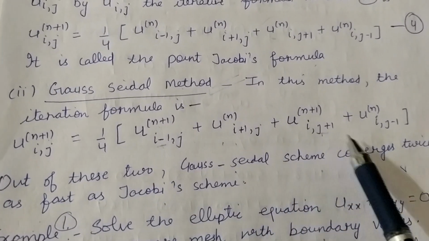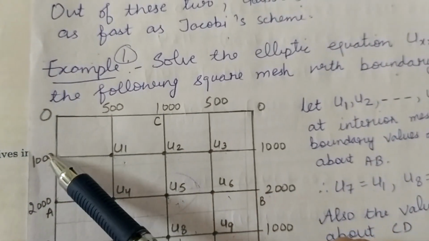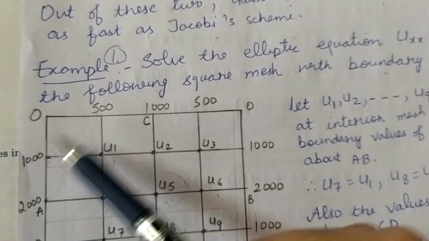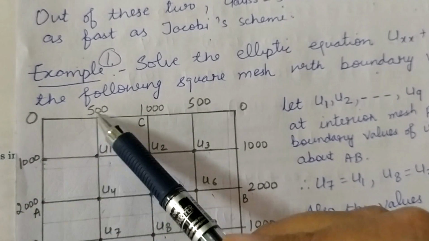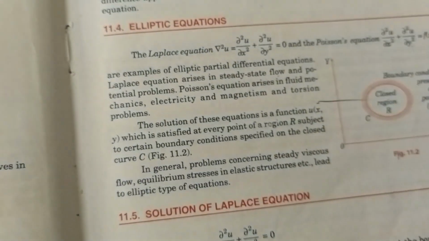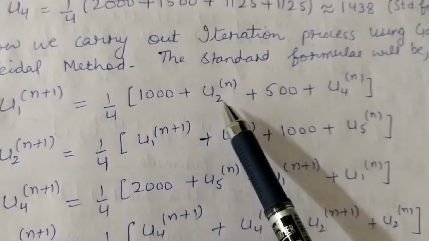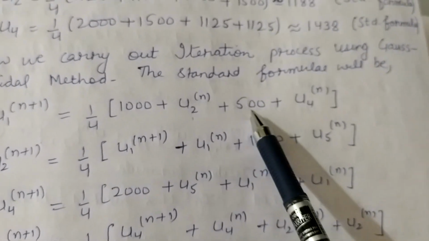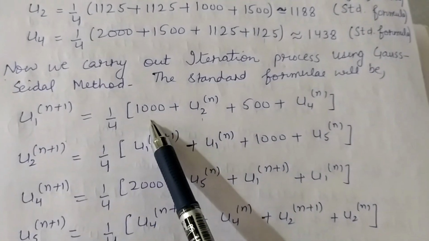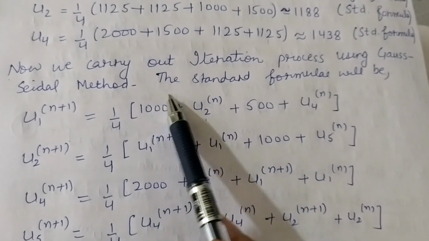This is the left position and this is the upward position, right? So come here. This is the left position and this is the upward position. These two must get n plus 1, but these are constant values, so there will be no n plus 1, no n. Fine. So how to write down this u1? This is your left side value, this is your right side value, this is your upside value, and this is your downside value. Now the left hand side value should have n plus 1, but it is constant value because it is at boundary point, so there will be nothing.